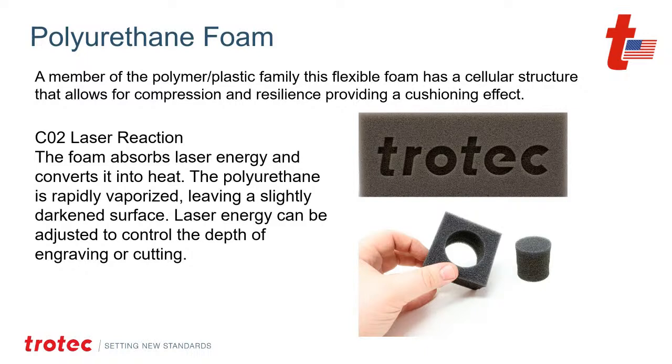I like to use the grayish stuff because you do see a little bit of a yellowing effect. You can kind of see it in the engraving here. If you look at the edges of this little part that I cut out, the edges will turn slightly yellow. So the real bright white version of this foam just exacerbates these color contrasts, and sticking with the grayish ones makes it look a lot nicer. And so I tend to stick with most of my samples being the grayish looking foam.